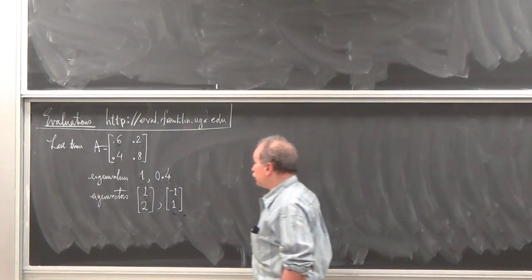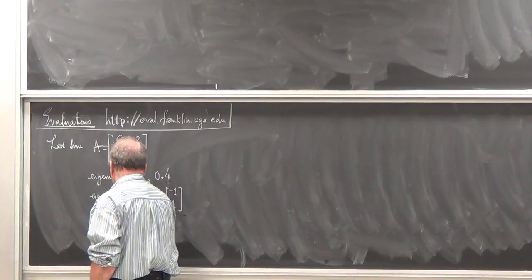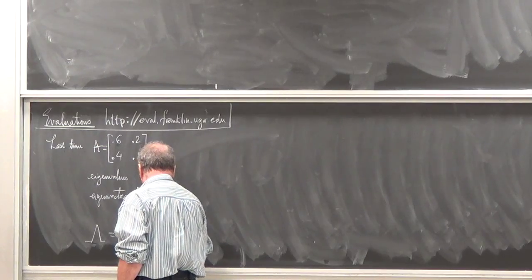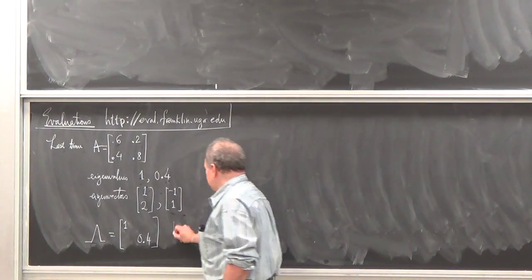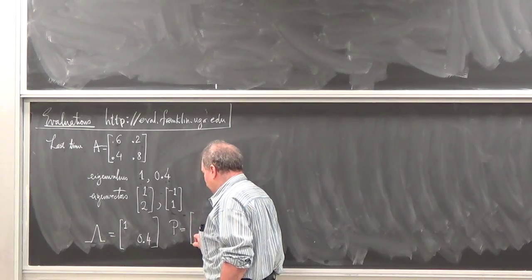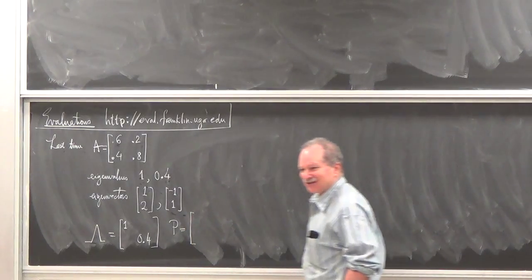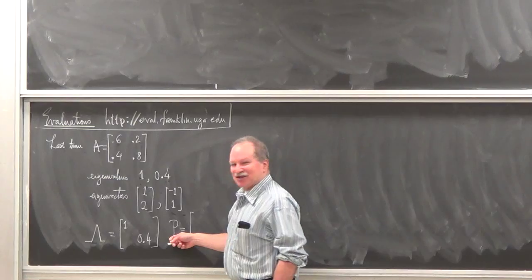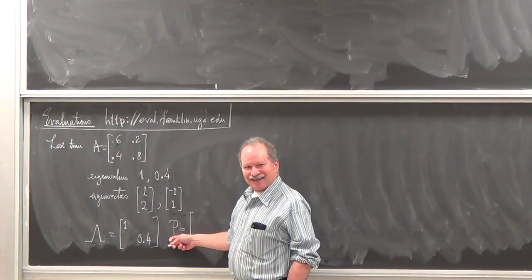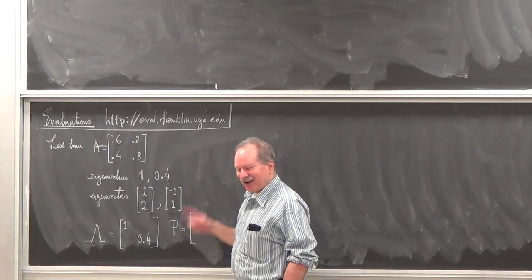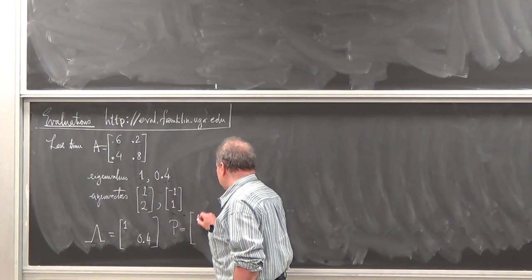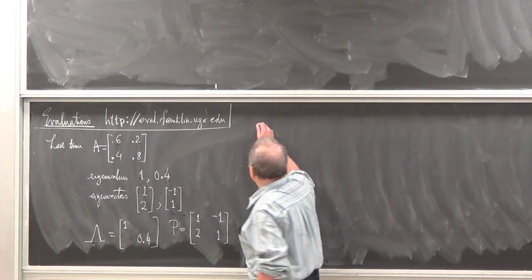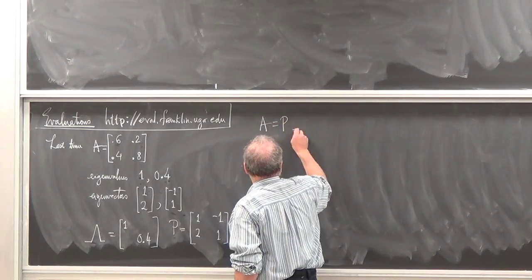So what does this tell me? This tells me that if I take the diagonal matrix consisting of the eigenvalues, and I take the change of basis matrix. You mean the eigenvalues? You said eigenvectors. Yeah, I meant eigenvalues, thank you. Don't ever do what I say, just do what I mean to say. Now I want the change of basis matrix given by the eigenvectors. I put the first one in the first column and the second one in the second column, and we then know that A will be P lambda P inverse.